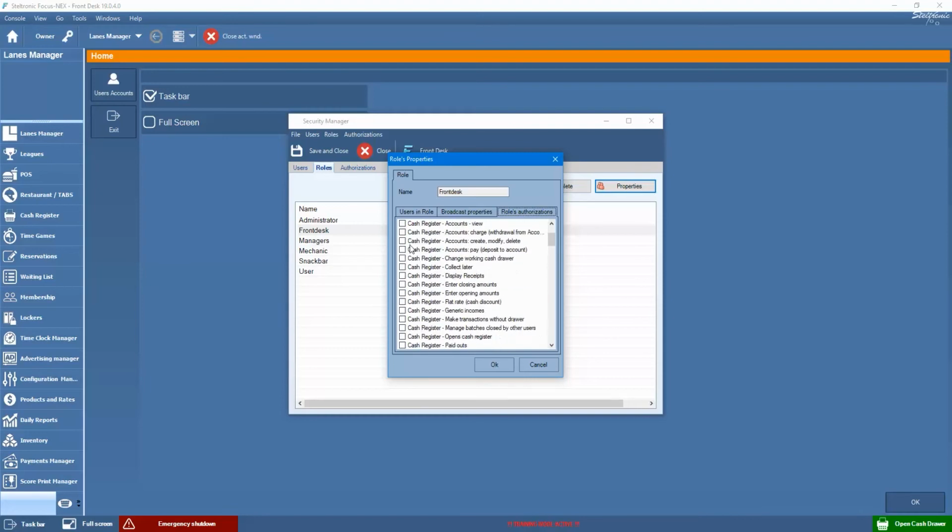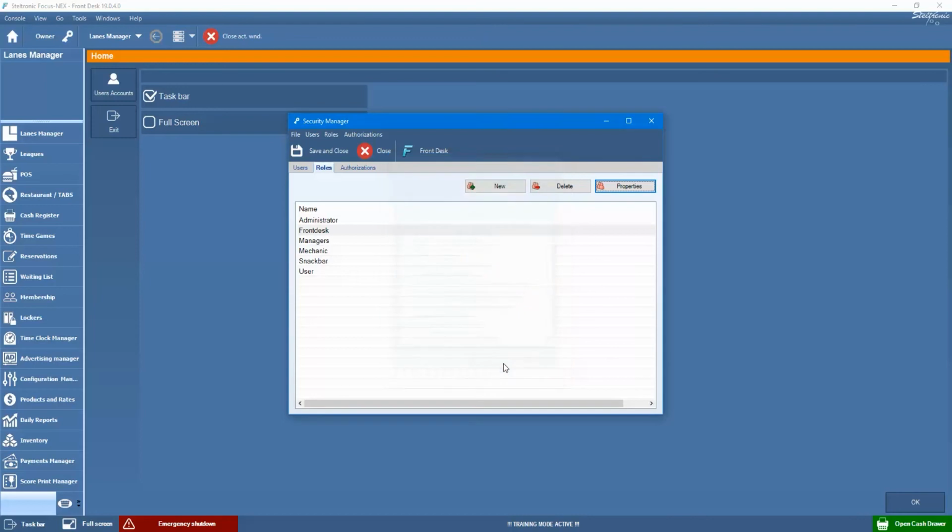So we would go through and click on the various authorizations to allow this role or group of users to be able to perform those functions. For example, booking, allowing that user role to be able to set reservations and work with bookings and reservations. And so we can assign various authorizations to the roles.